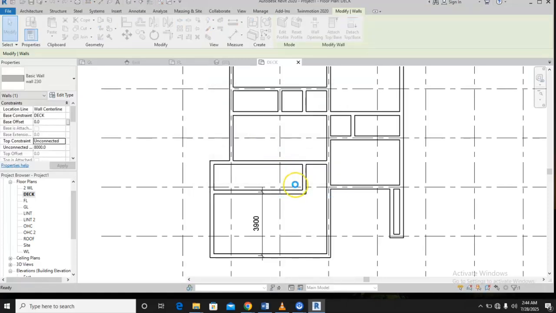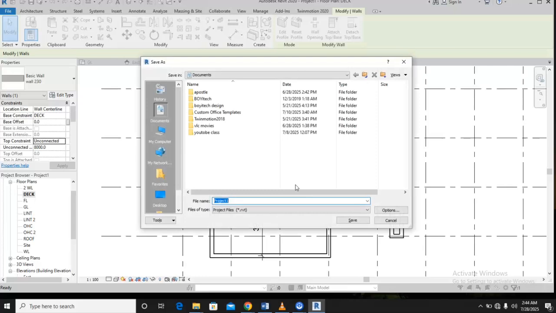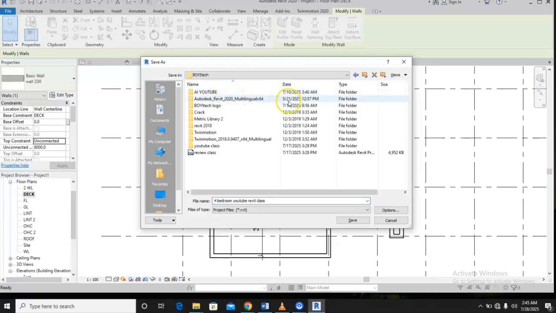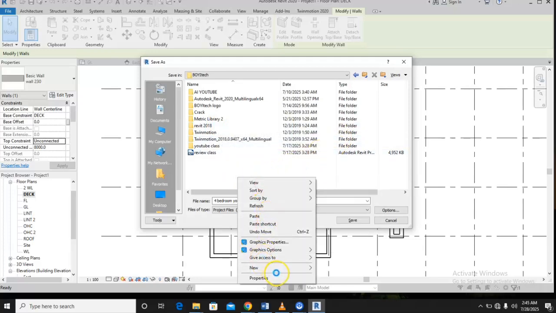Okay, let's save the project. Let's save the project, and I'll save it as 4 bedroom Revit class, 4 bedroom YouTube Revit class. Okay, and then I'll save it at BOYItech, and then Revit class. Let me create a folder. I have a folder, but I don't know where the folder is.